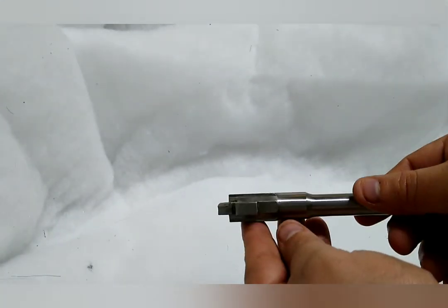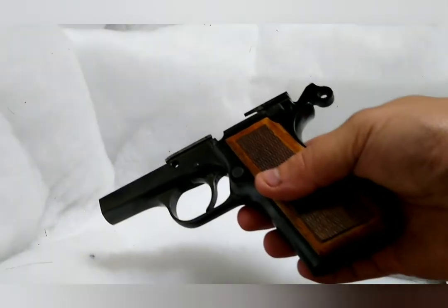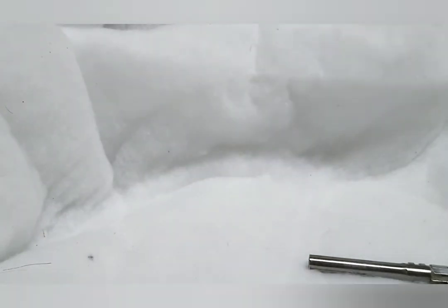Being a military surplus gun, I don't know if this thing saw much use. Even the bluing's in pretty much immaculate condition. I've seen these guns come back to the country where the bluing had almost completely worn off the gun.